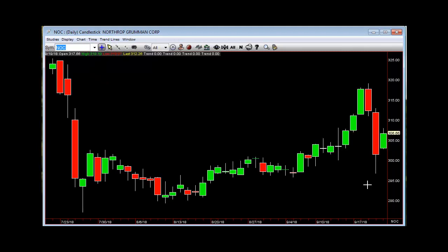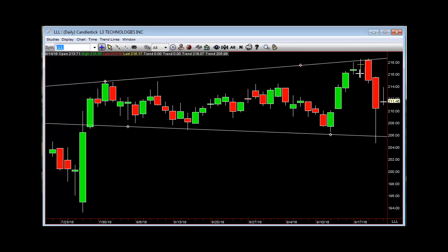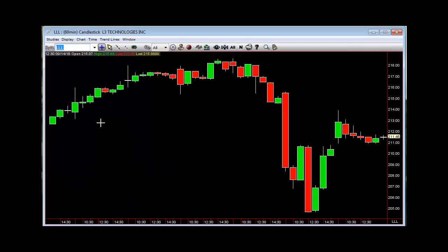The other way you can reverse is go 3, which means take out one side of the range, then take out the other side. What that means is you're expanding the range on both sides. Now you just ran out of time, right? So as far as we know, when you get outside of this, you could still be expanding. And so here you go, 3-2 down Northrop Grumman, crush, triple L wipeout here. And then once it gets down in here, it takes the whole triangle out, then it can come back up, and you'll see this here in the 60. Can you reverse? 2, 1, 2 reversal back up. You get them on both sides for that stuff. Lots of fun over there.